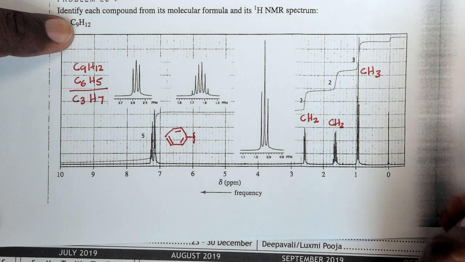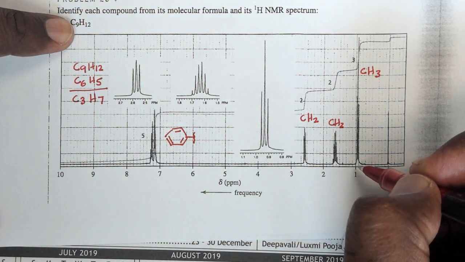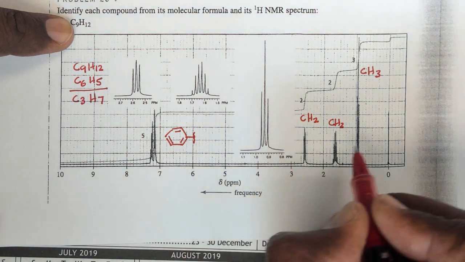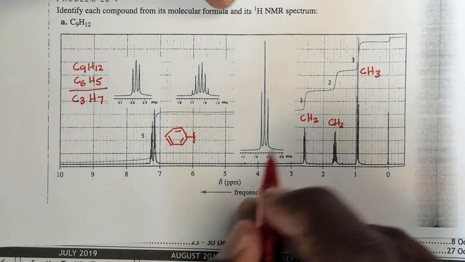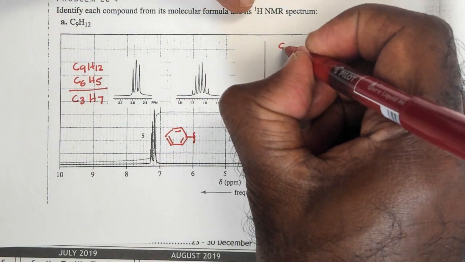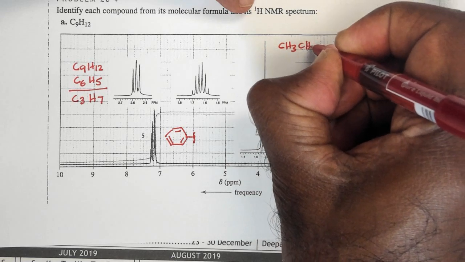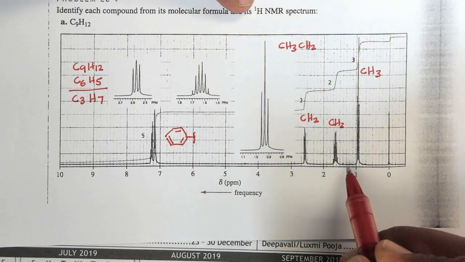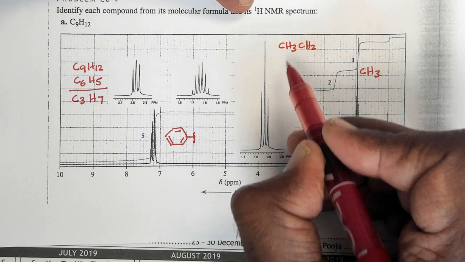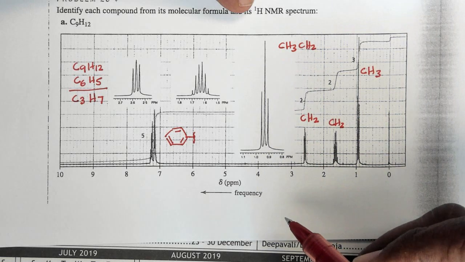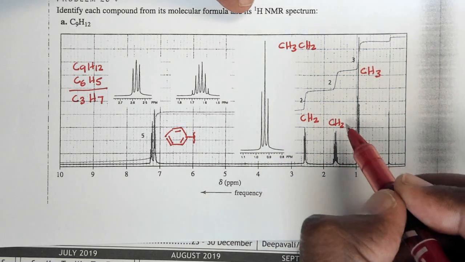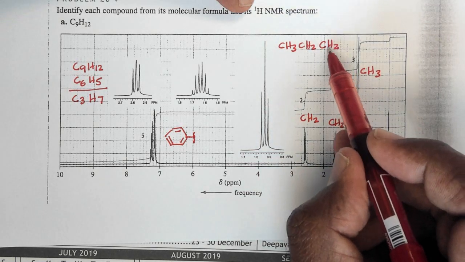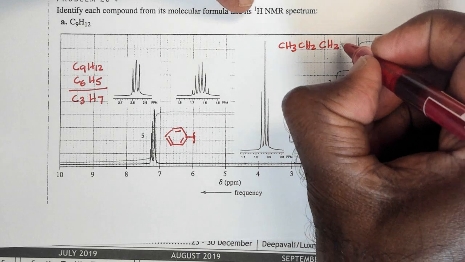just go through the motions with you to show you that we can use these splitting patterns to put these fragments together. You'll see that the CH3 group at around 1 or so, and they've expanded it for you nicely here to see that it's a nice triplet. In order to be a triplet, the CH3 has to be next to a CH2 group, because then the CH3 would be a triplet. So this triplet here is due to this CH3 because it is next to a CH2. Now you only got a 3 carbon fragment left, so the other CH2 has to go here.